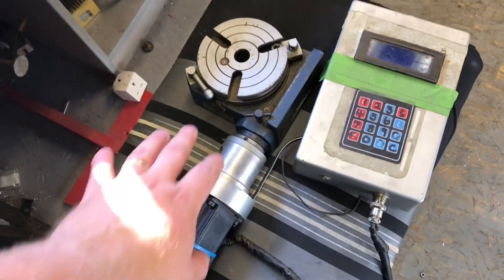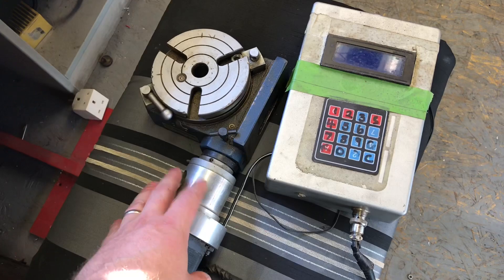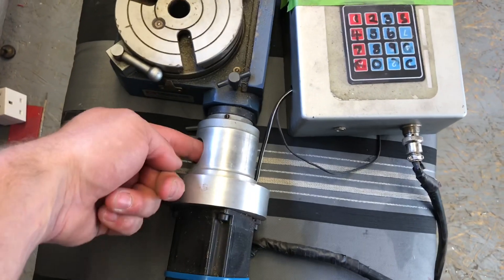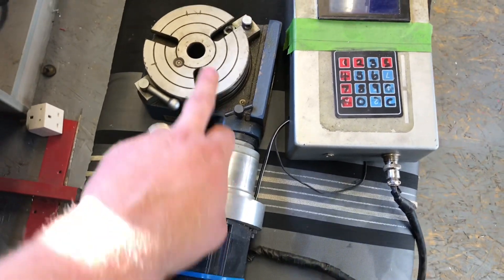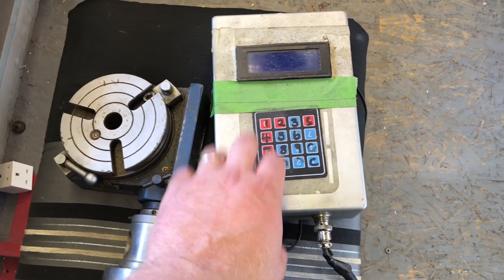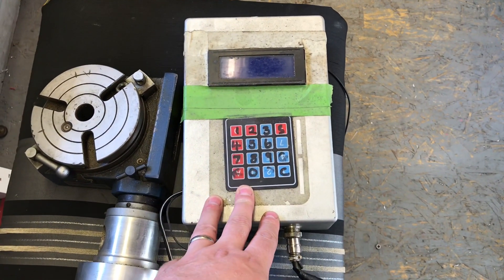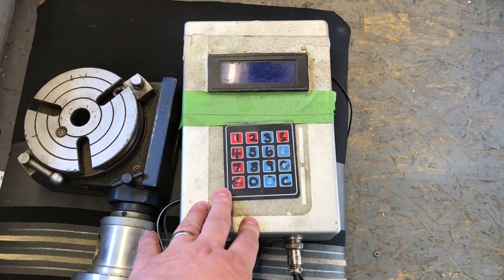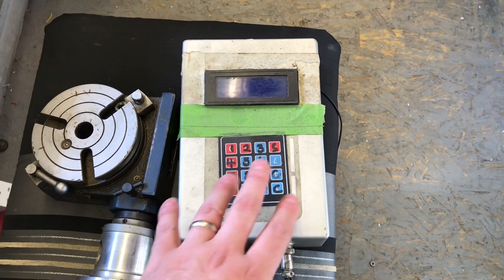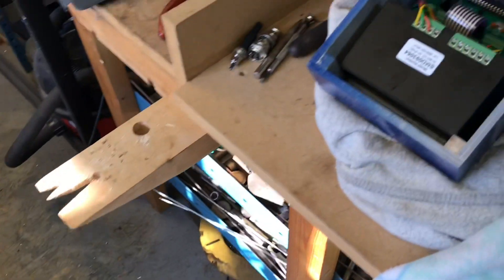I've already made a video of this in action. This is a Vertex rotary table, 4-inch, and I made a conversion — put a stepper on, removed the handle, made these fittings, put a coupling in the middle. The stepper runs the divider. The electronics look an absolute mess; not much time was taken putting this together. It works perfectly though, so I've never changed it. I'm currently making another one, so I thought I'd show a video of what you're actually getting.